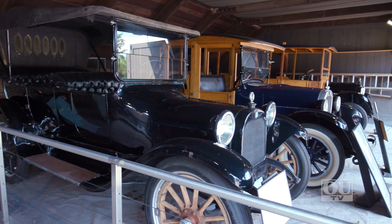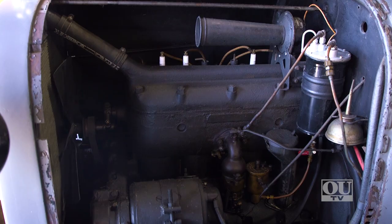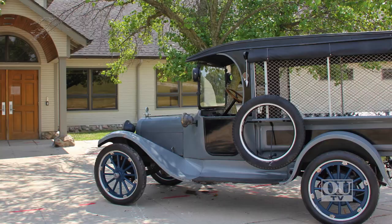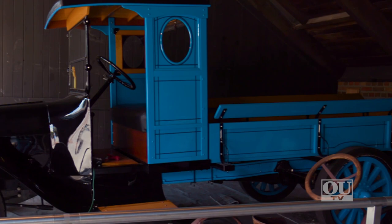We recently received two donated cars that I really love. One is a 1919 screen side car that was made for export to England and was used mostly in Oxford, England, then brought back to the United States around the 1960s — so it's a right-hand drive, really neat car with a great history. Along with that was also a 1919 tow truck. A lot of early cars came and looked identical, and people would cut off the back and put a pickup truck body or a tow truck mechanism on it. Those kinds of modified cars are probably my favorites.